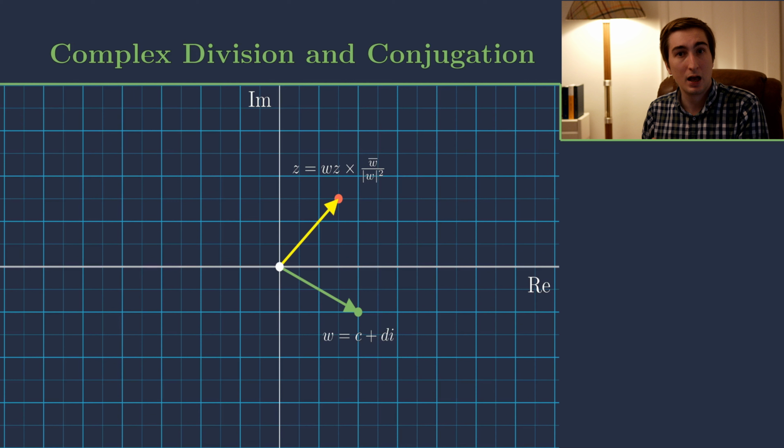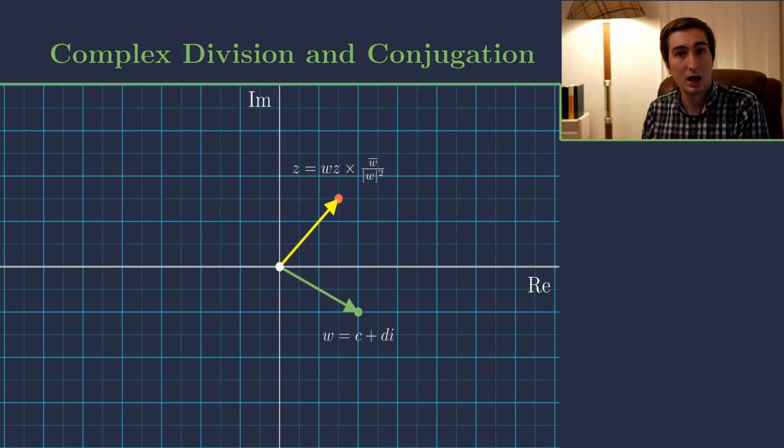The way in which we're going to do that is we want to scale it down by that factor that we've overstretched by. Well, we overstretched by the modulus of w. So in other words, we want to scale it down by the modulus of w, which means we multiply by 1 over the modulus of w. That is, we can think of z as equal to wz, that point that we had, multiplied by the complex conjugate of w divided by the modulus of w squared.